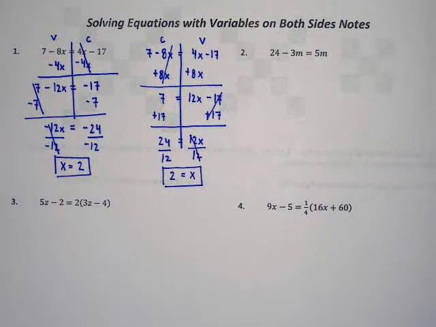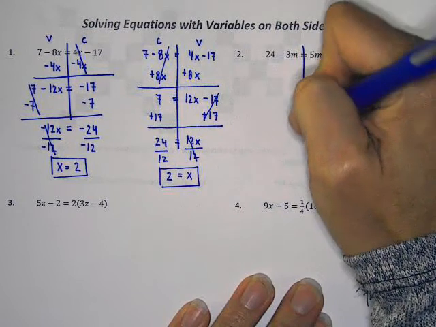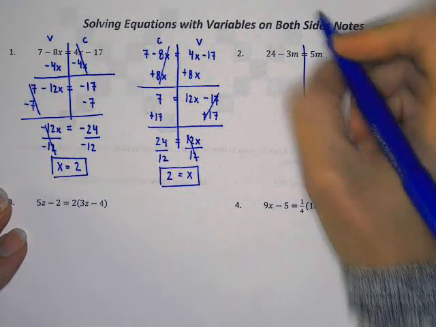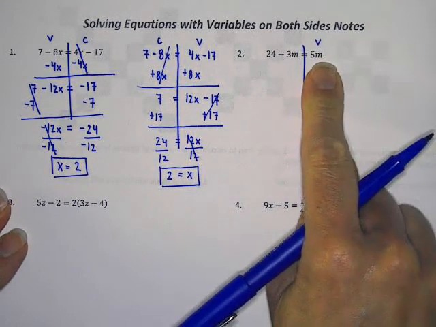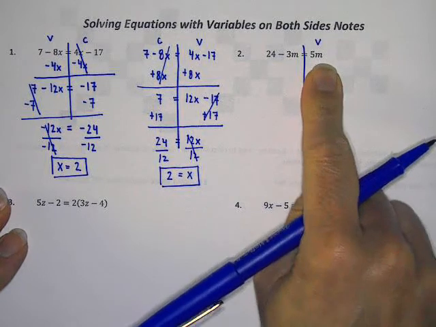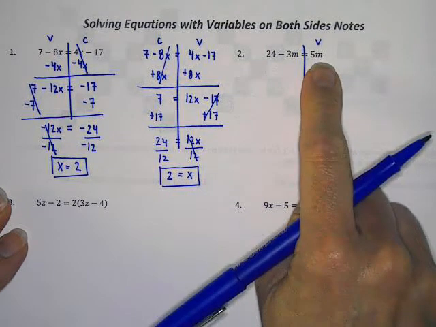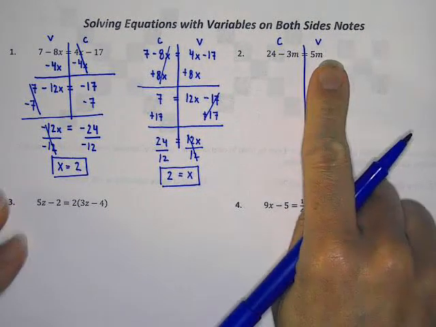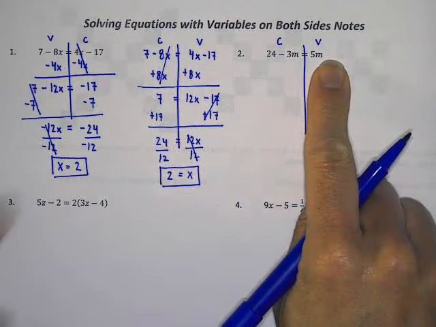So it doesn't matter which side you put the variables on. It'll largely become a matter of preference, or like we'll look at number 2, sometimes it may make more sense to move the variable to one side or the other. So let's look at number 2. When I'm looking at number 2, I notice that on the right side, the variable is actually the only thing on that side. So in my mind, I would think it would make sense to move all my variables over here and leave my constant alone on this side. So in this case, it actually makes sense to move my variables to the right.